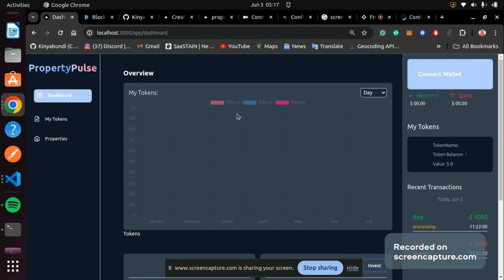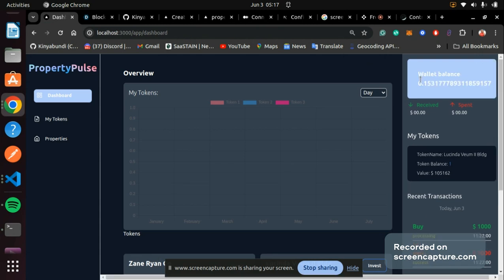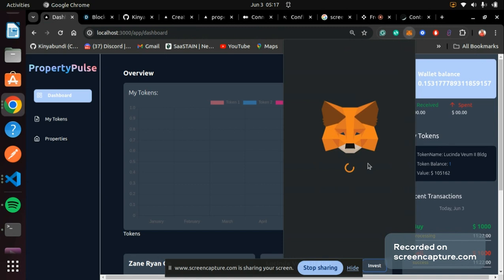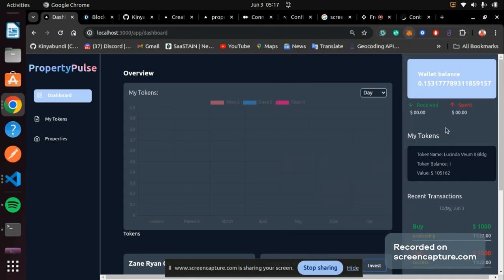This is my dashboard that should help me track the tokens that I have, the progress in terms of how they are performing, price. This is the balance in my wallet: received, spent, no interaction, no activities yet. This is the token that was minted, that exists in my wallet, the connected wallet.